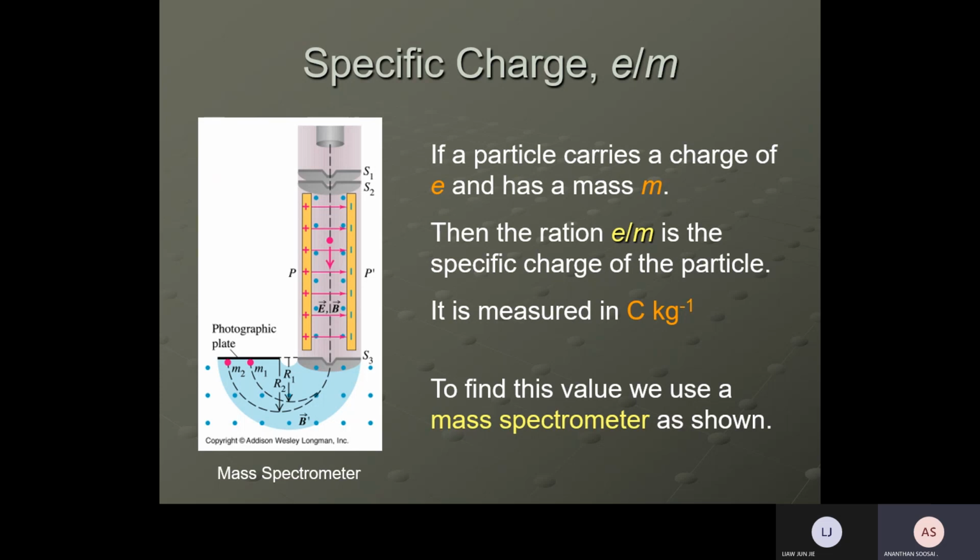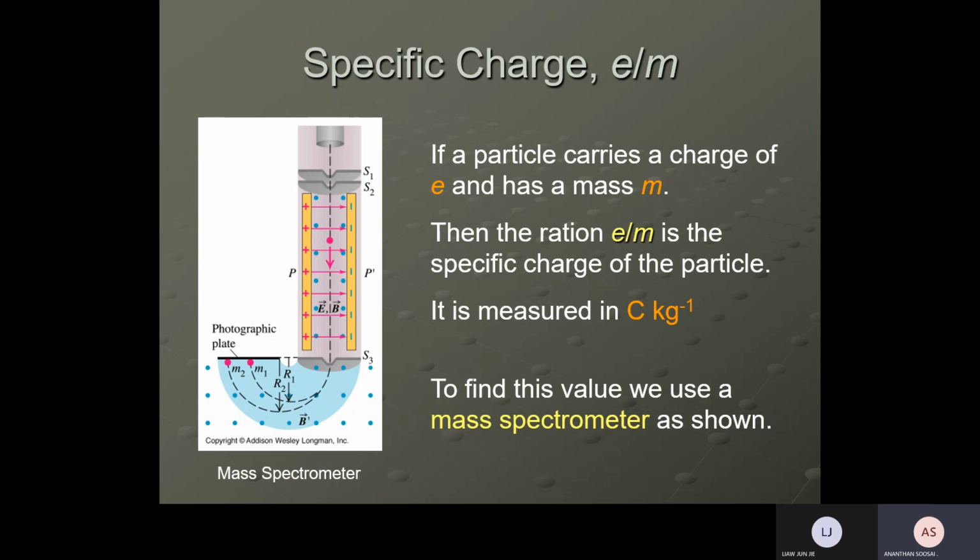When the charged particles enter here, the 3 isotopes, only a magnetic field is applied. With only a magnetic field, what will happen to the 3 isotopes which have different mass? They move in a circular path, because a charged particle in a magnetic field goes in a circular path, maybe part of the circle. Same radius? No, different radius, right?